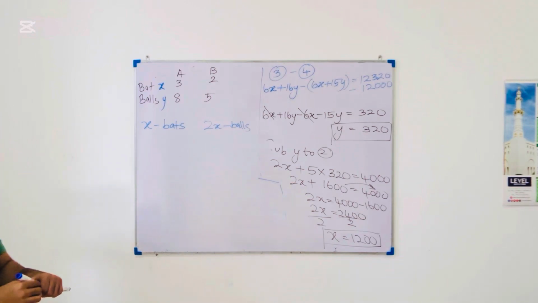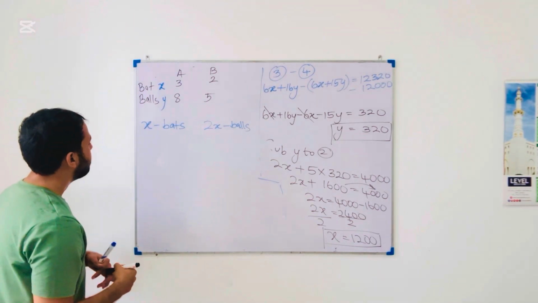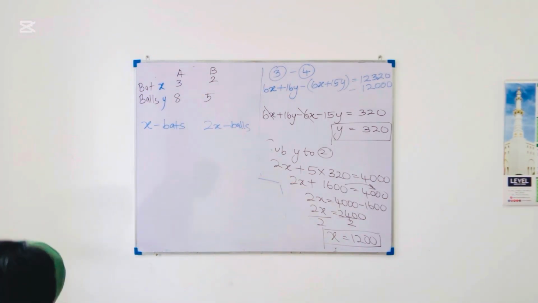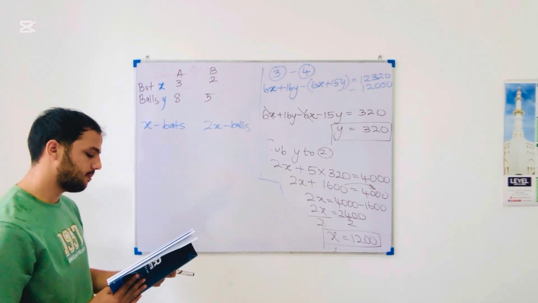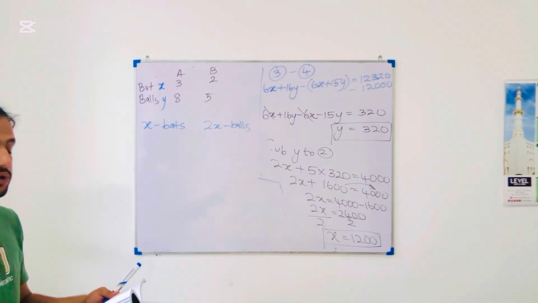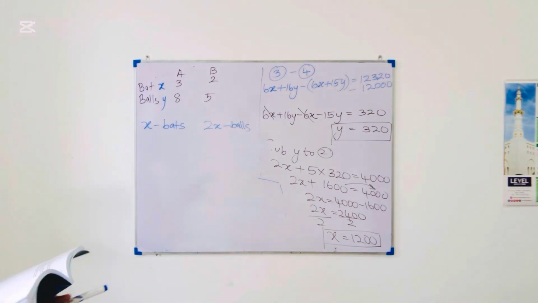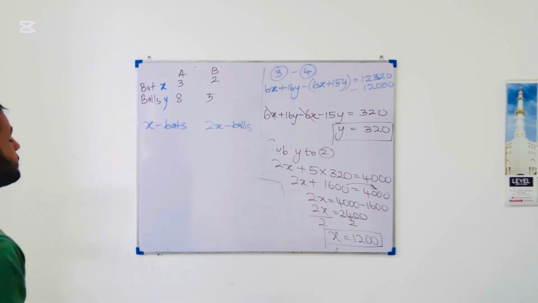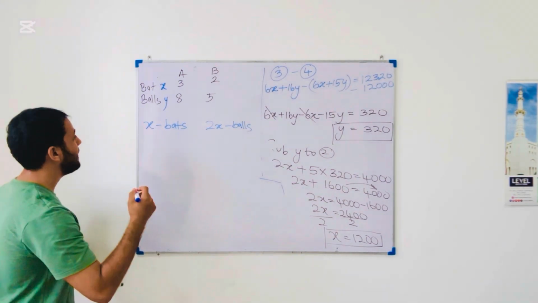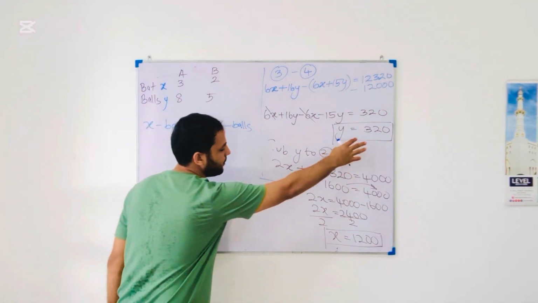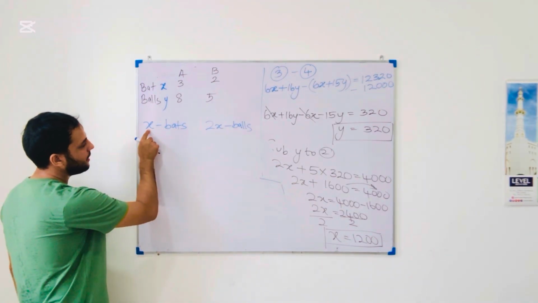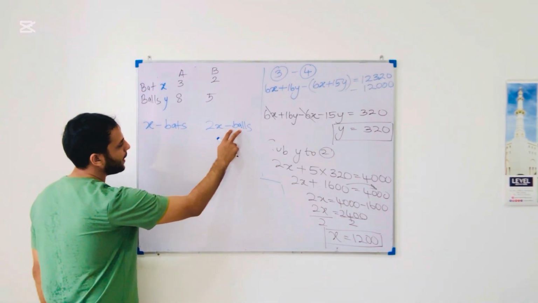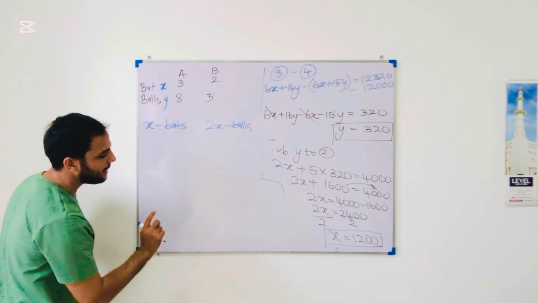Right? So then see here, now the question, what was the question? Let me get back to it. Find the number of cricket bats and balls that can be bought for exactly 9,200, such that the number of balls is twice the number of bats. Alright, so then what we can do here, we can make an equation. Now we have found the price of a ball and a bat, right? So if I buy x number of bats here, twice the number of x is 2x. Now I can make an equation.